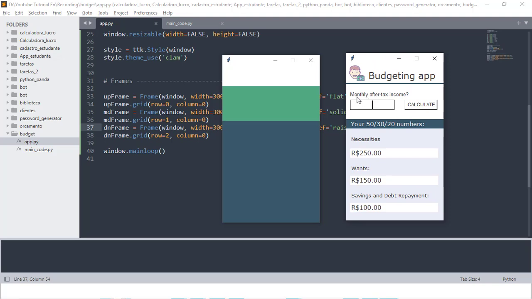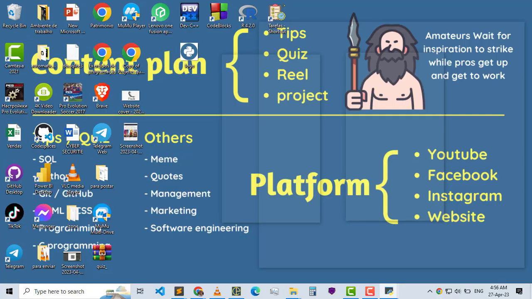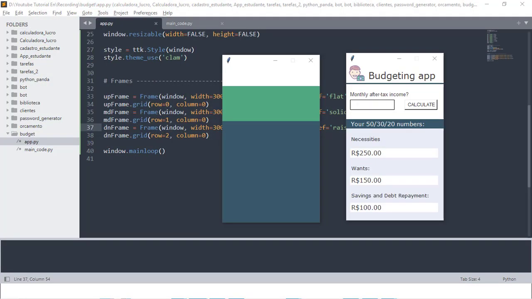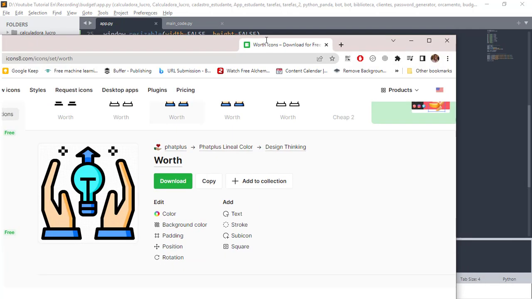Now after the divisions of the main frame, the thing that we are going to do is first work on the app frame. We'll put the logo and the app name. For the logo, you have to find and download your logo, but there is a website that you can use for downloading logos.